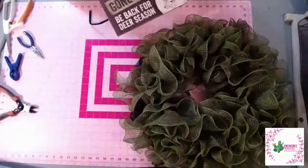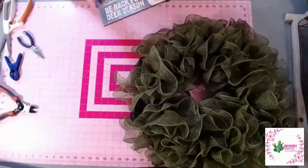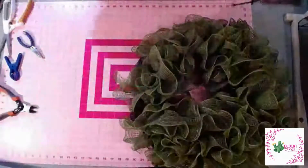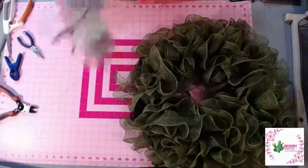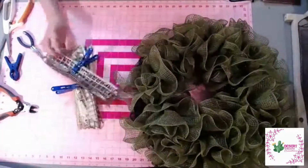I found this sign. It's a really nice sign. I found it when I was traveling, at a gas station. And they had a whole rack of signs. And we're also going to put in some of this netting mesh.